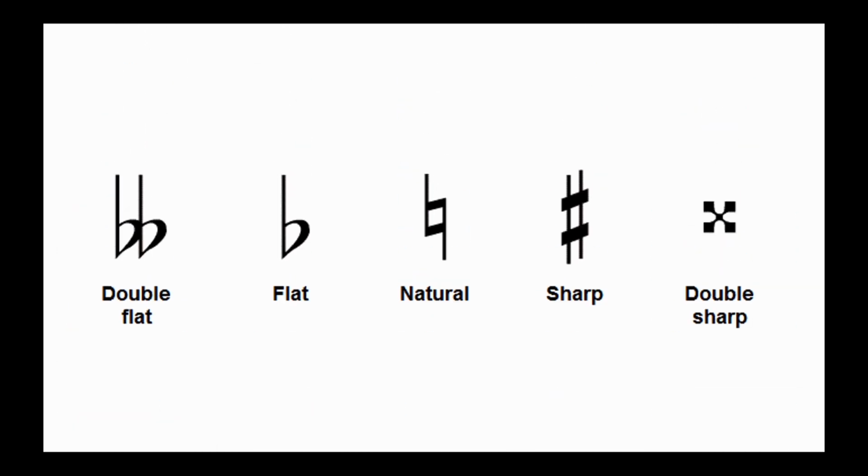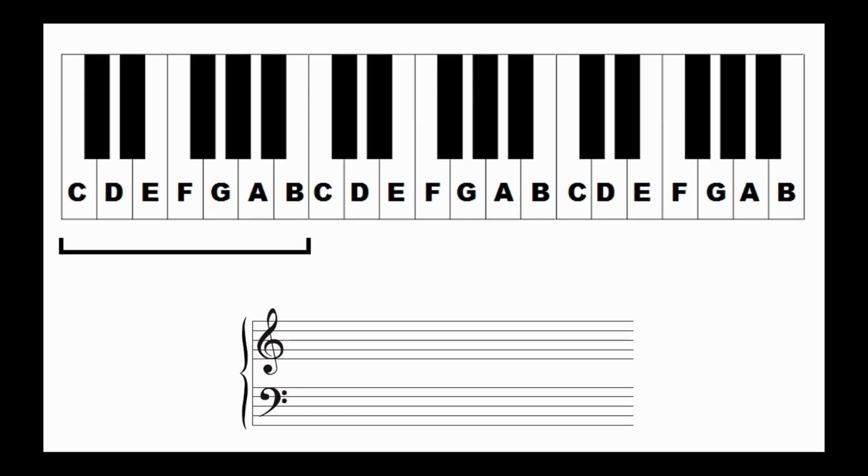These symbols, sharps and flats, are how we notate the tones in between the letters. All the white keys are the respective letters in the alphabet, while the black keys are a sharp or a flat. A sharp will raise the tone a half step, while a flat lowers the tone a half step. A natural simply returns the note to its unmodified state. So, for example, if you were to see this note, C sharp, notated on the staff, you would play this note.